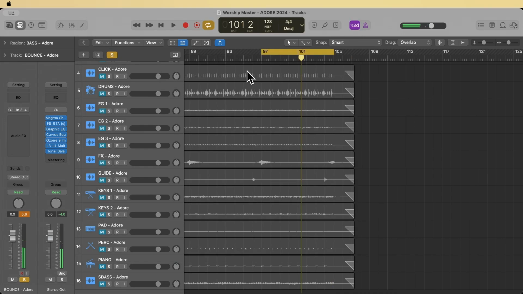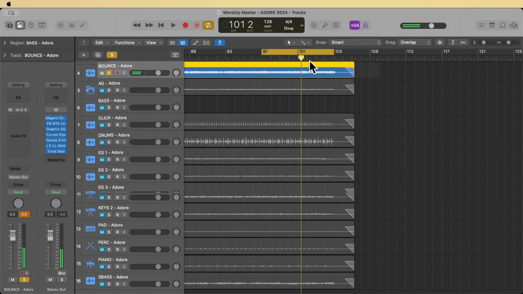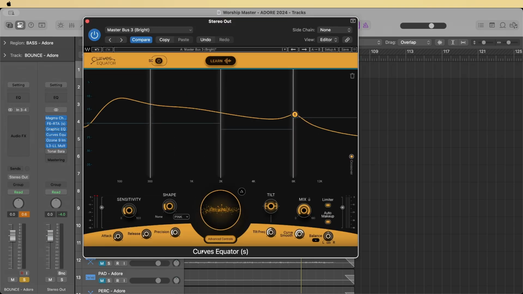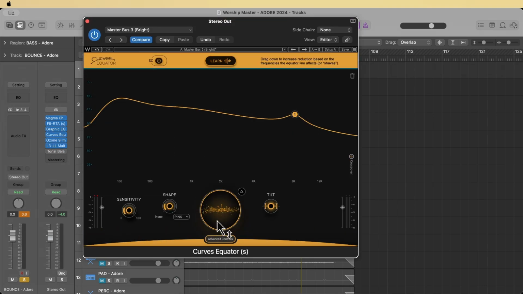One of my favorite parts about this plugin is it's very transparent. It's not anything that's overly dramatic. With Soothe 2, it's a great plugin and I use it all the time, but it's a lot more obvious when you use it. I feel like with this plugin, it's doing a great job cleaning up some of those things that might slip through the cracks because you're not hearing it as well. Due to the flexibility, it allows you to go in and do as much fine tuning as you want. And that learn feature is such a great starting point for understanding where you're at.